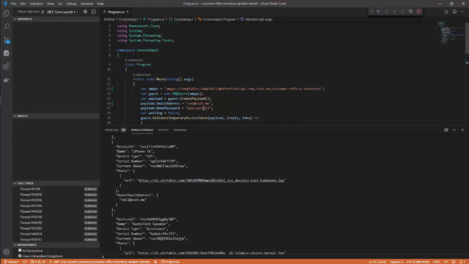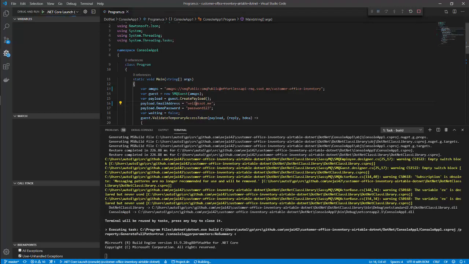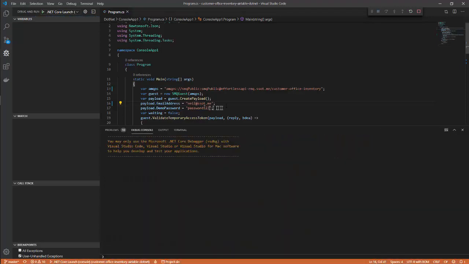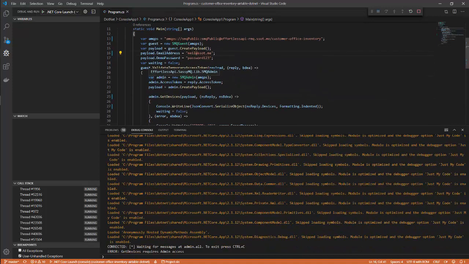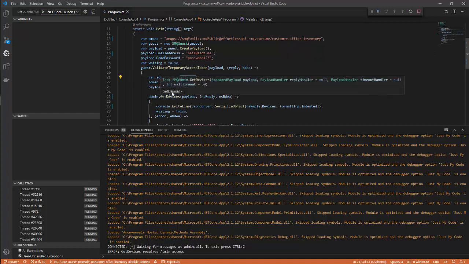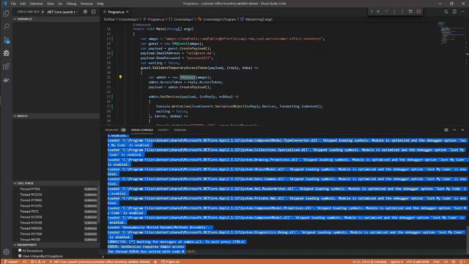Here we've retrieved a list of devices as CEO. If I change the login to instead connect as Neil, who is not an administrator, he's just an employee, he should not see all the devices, he should only see the devices which belong to him. The first thing that will happen, however, is that as written, the code currently tries to use this admin user to get a list of devices. Neil is not an administrator. So our Effortless API complains and says that get devices requires admin access.